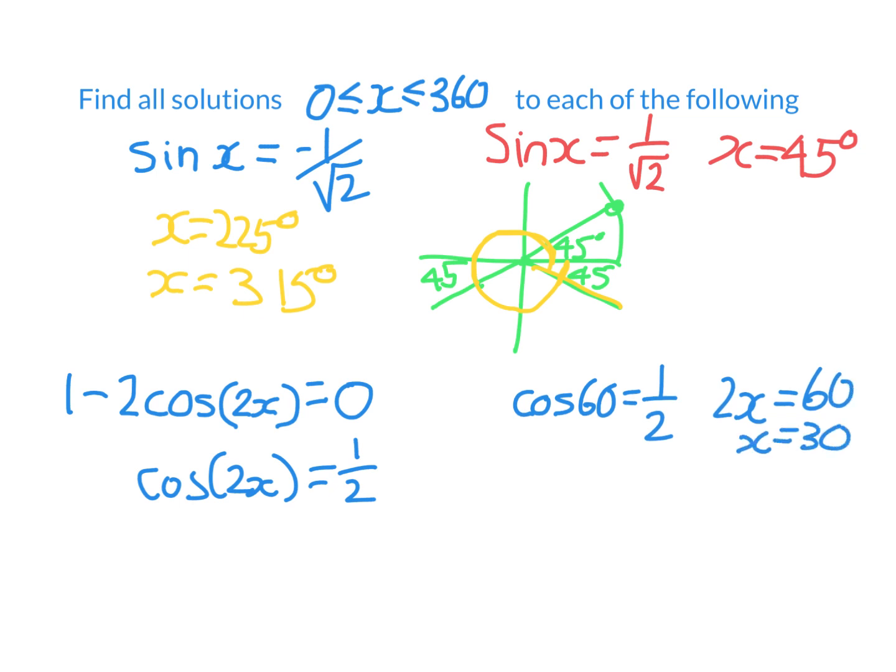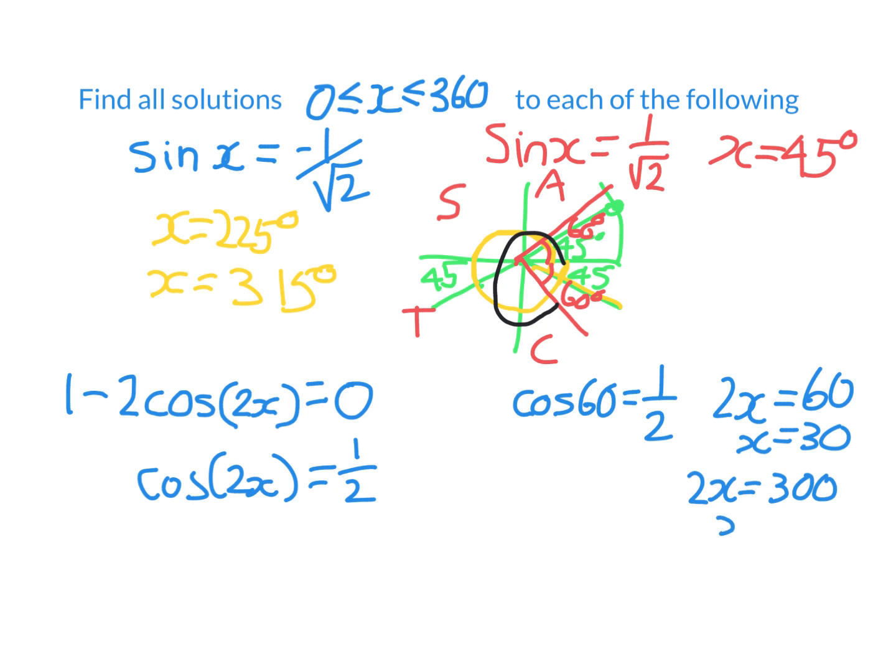But when else does cos equal 1/2? Well, we figured out one solution was here at 60 degrees. Now, we remember that it goes ASTC. We want cos to be +1/2. It's positive when it's 60 degrees in the first quadrant, but also in this fourth quadrant. So what we're going to do is draw a line down here, and that angle needs to be 60 degrees. So the angle made with the positive x-axis going all the way there is 360 minus 60. Another solution here is 2x equals 300.